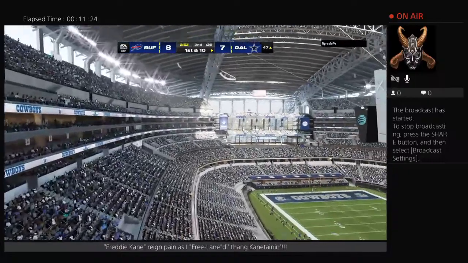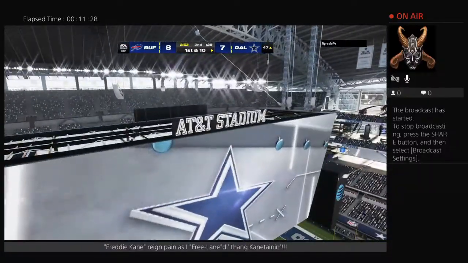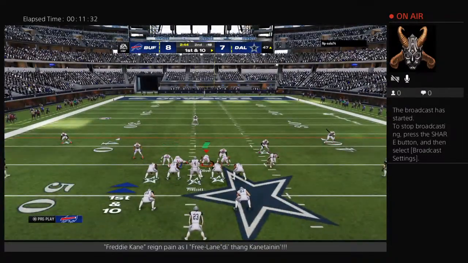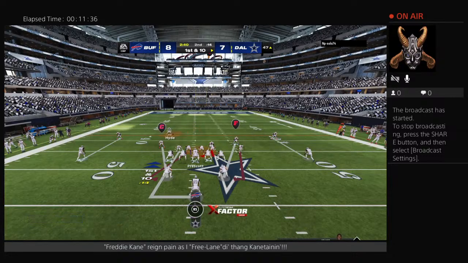But it appears that they read man defense and went to the out route. And what you have to do on that one as a receiver is make sure he works a defender towards the middle of the field to give himself space to cut to the outside and have that ball delivered with good timing. And they got it done.